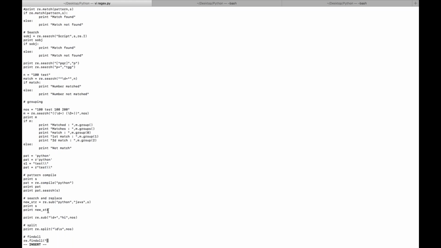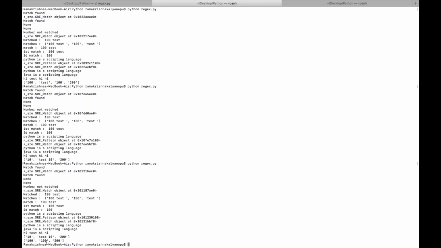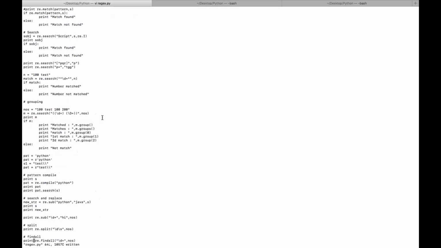The pattern I am specifying is slash d plus, comma numbers. In this particular string I want to find all matched digits. This is the pattern. If you print this, it has to print only numbers. So 100, 100, 200. Okay, so that is how we can use it.